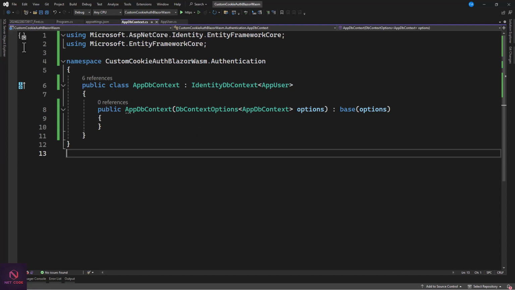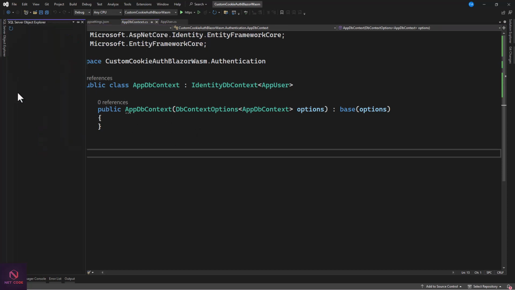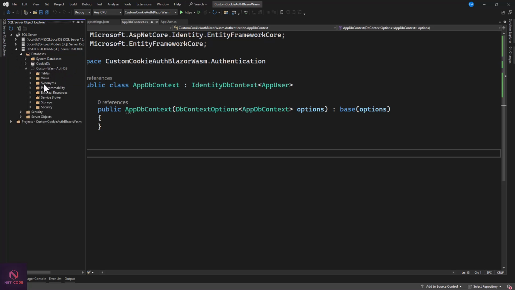If you want to actually check it, click on SQL Server Object Explorer. Then in here you have to check the server. My server here is local, so I'm going for this SQL server, the last one, desktop. So go to databases, and you can see cookie db, cookie wasm db. This is the database, and if I open the tables, you can see that you're going to have a lot of tables in here.